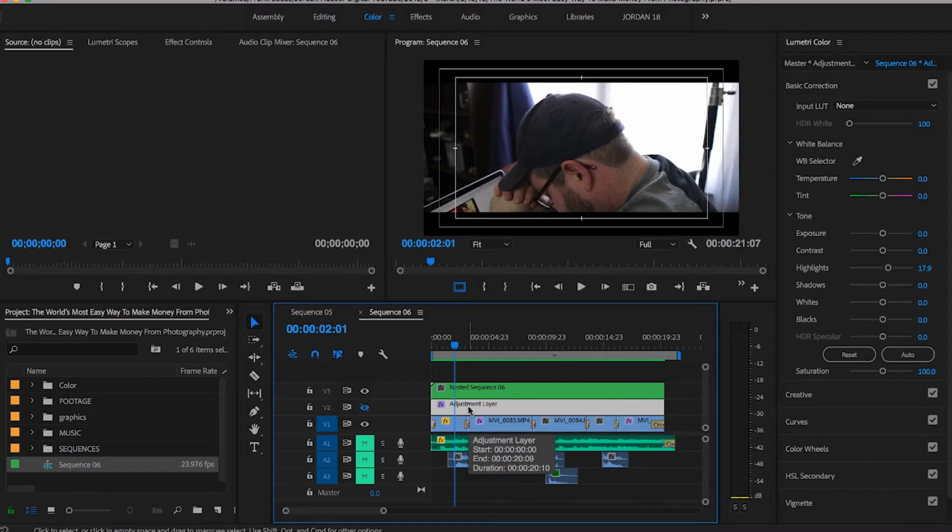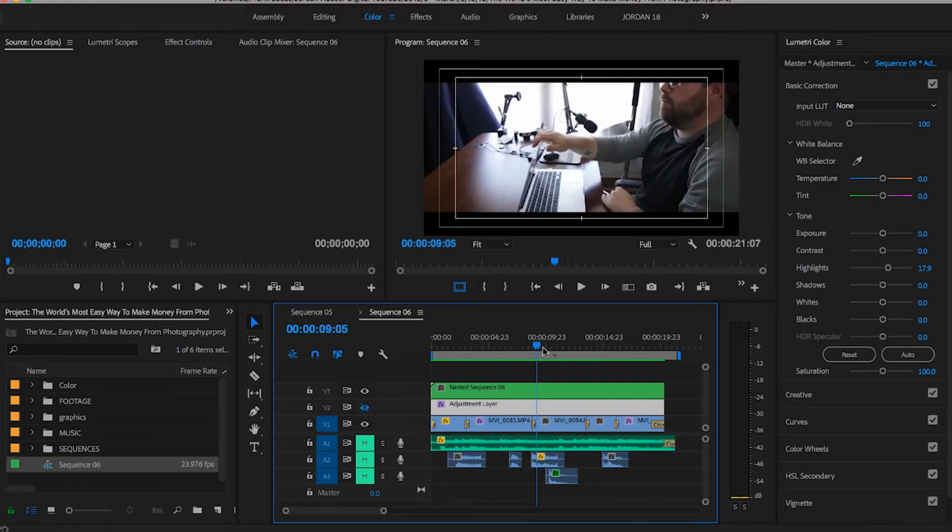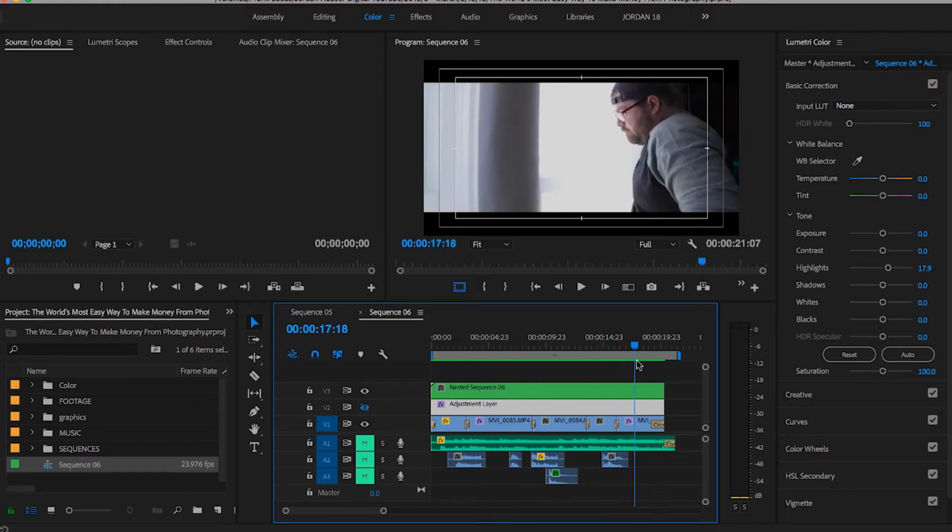It's a lot easier and a lot faster. You save a lot of time doing that. Then any time I need to make slight adjustments, like this clip over here on the end, I go in and make my adjustments. Maybe I bring the highlights down or bring the whites down a little bit just to make sure the look is pretty consistent throughout.